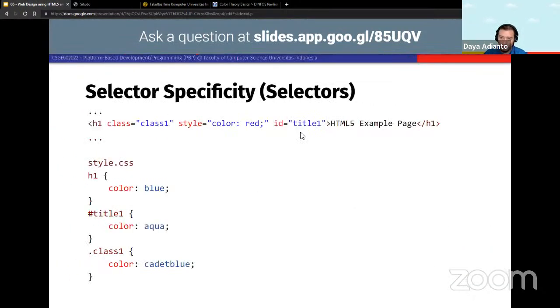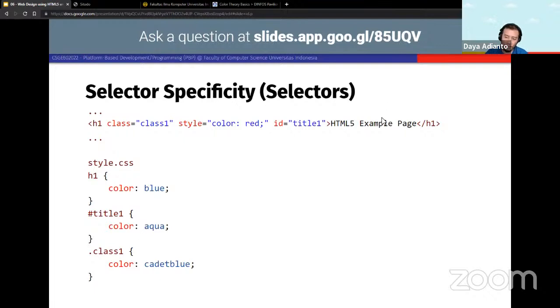So let's say you have style.css where the h1 has color equal to blue, and then in the web page you have the same h1 with an inline defined style where the color is set to red. Then the color equal to red here will take precedence.